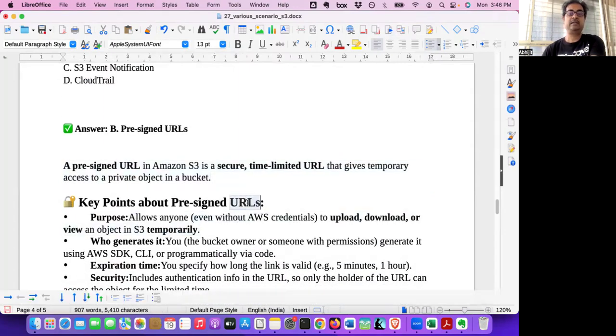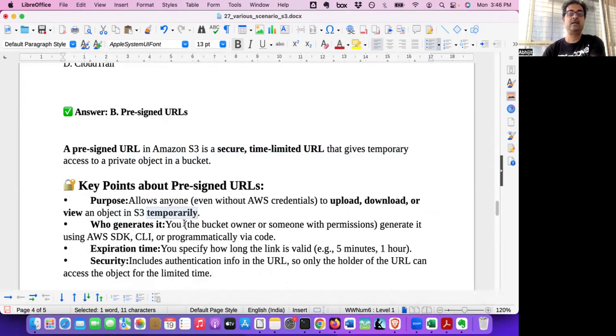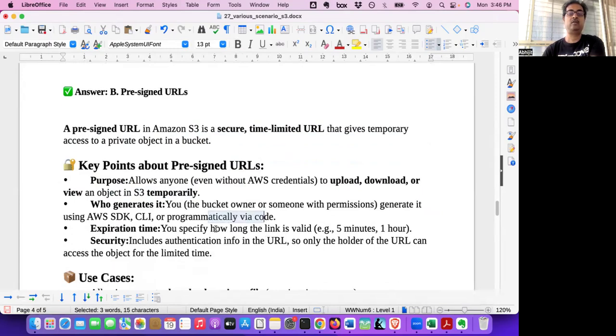Key points about pre-signed URLs. Purpose: allow anyone to upload, download, or view the object in S3 temporarily. It's not permanent access. Who generates it? You, the bucket owner, generate it using the AWS SDK, CLI, or programmatically via code. Expiration time: you specify how long the link is valid, like 5 minutes or 1 hour.